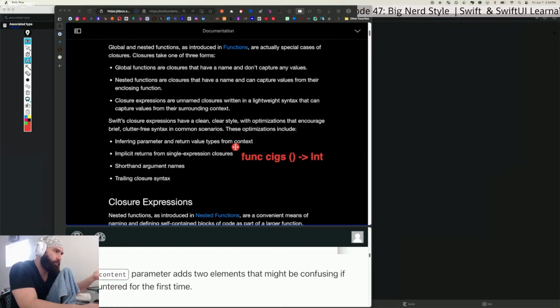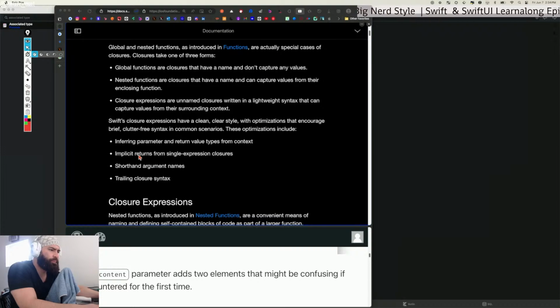Based off what's actually in the body of the function between the squigglies, whatever you do there, Swift can infer what the return type should be, so you don't have to explicitly call out the return type.